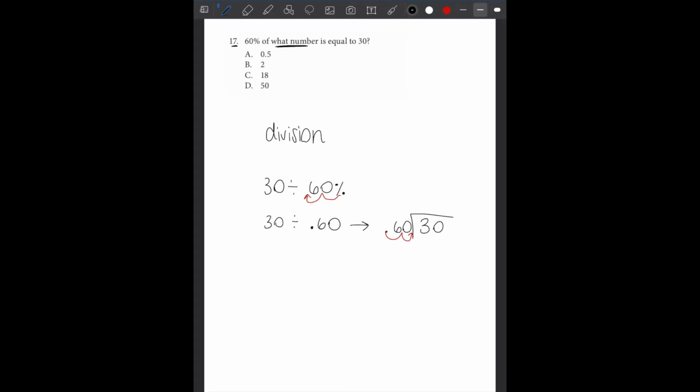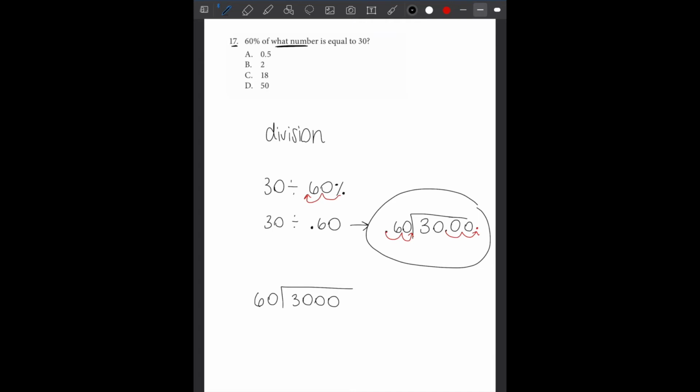So you realize that 30 does not have a decimal. We can make it turn into this. It's the same as 30 by itself. 30.0 and 30 is the same thing. So when we do this, now we have a decimal to move 2 places. When we move this decimal 1, 2 places, the decimal ends up here, and we're going to fill in this little spot with a 0. So to rewrite this problem neater, we're going to come down here and write 60 divided by 3000.